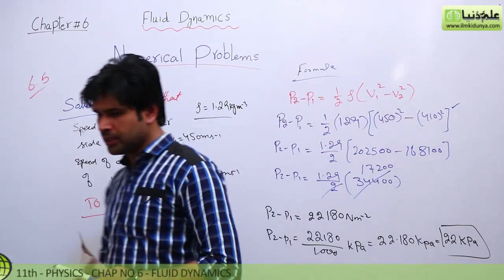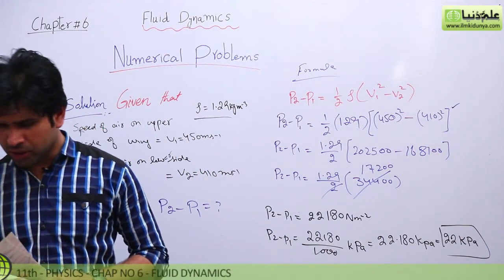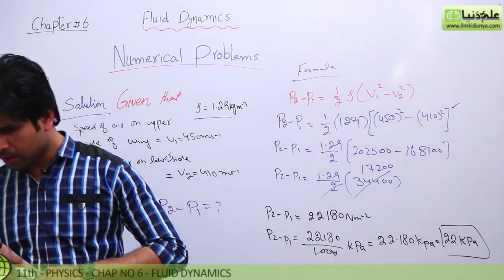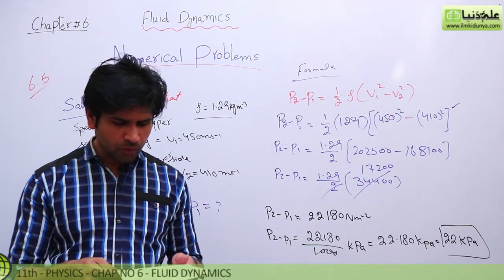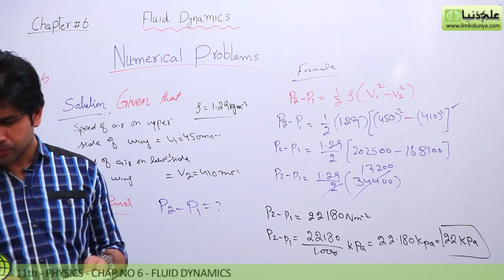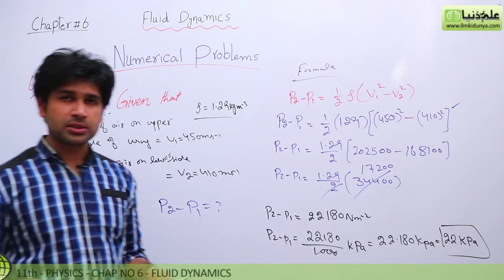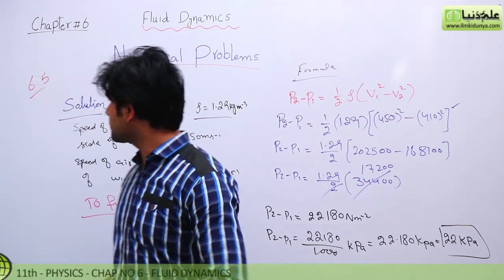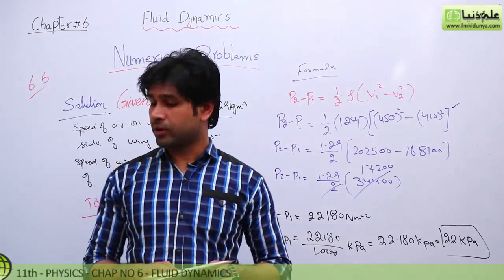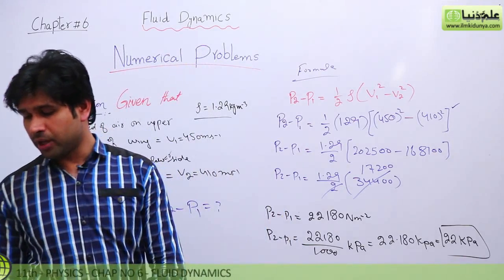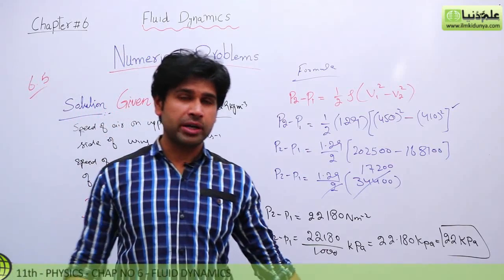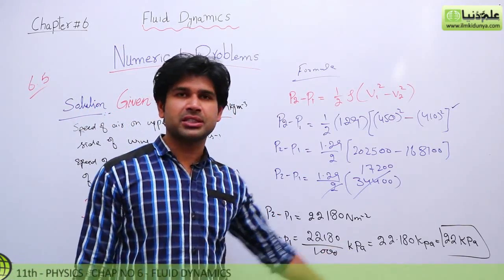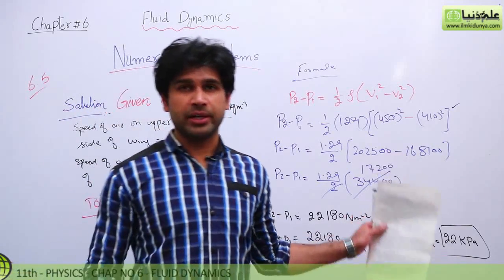Which is the required answer, and the answer in your book is 47. I think it should be 47. No, it should be 22 kilopascal, and there is a mistake. Actually 22 kilopascal is the correct answer in your book, 6.5. Actually I took a wrong view of 6.4, which is 47, which we already have derived and solved. So this is 6.5, the answer is 22 kilopascal, which is correct in your book. So in this way we can solve this numerical problem.